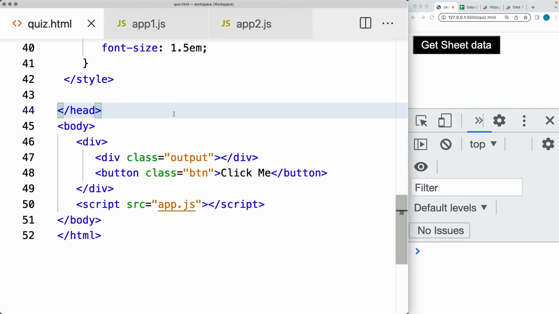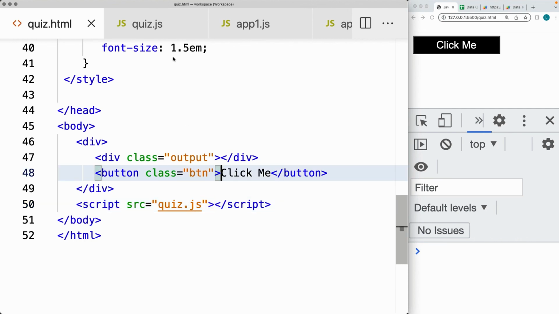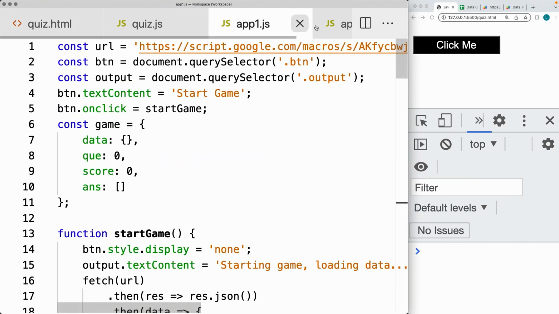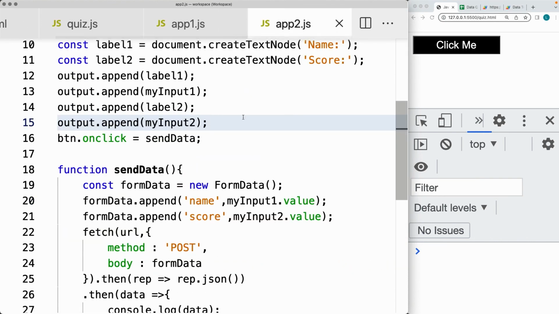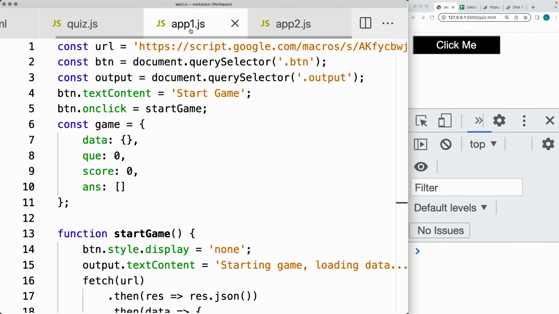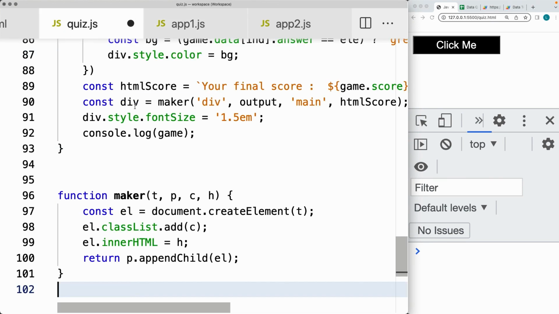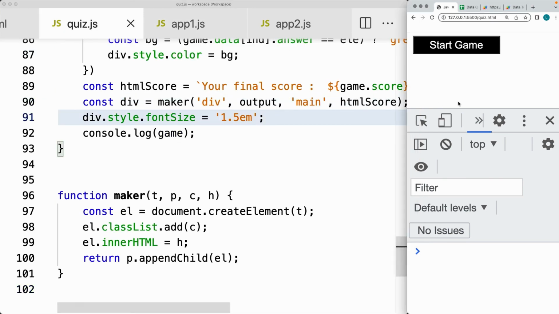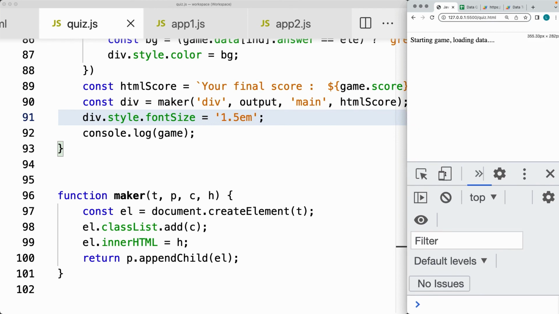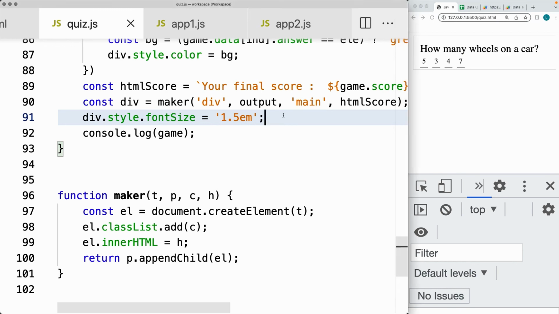So create the brand new file, and we'll call it quiz.js. This is going to be our finalized quiz. So link to that. And I'm going to first copy the quiz content, and then we'll make sure that the quiz is running, and then afterwards we can load all of the rest of the interaction to the endpoint. So let's try that out, and we've got the load the game. So what is the result here? So next question. So everything looks like it's working.